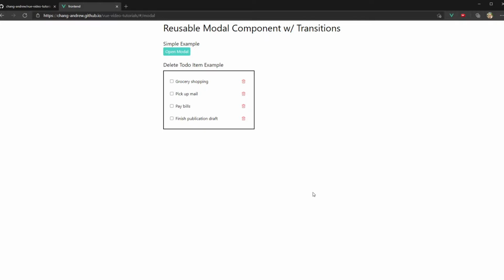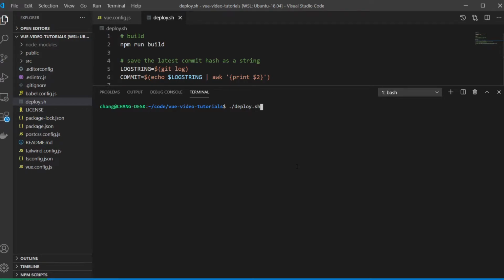Today I want to show you how to deploy your Vue project to a real website with a real URL that you can customize. This whole process is super easy, super quick, and free using the tools that I'm going to be using today. By the end of this video, you'll know how to deploy your project with just a single command, so it will be super easy to integrate into your workflow.